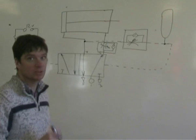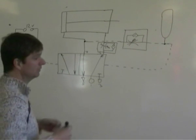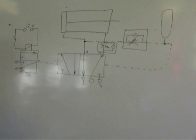It's always the exhaust air that we use to slow down a piston. If you use the air going in, you might find your piston isn't fit to do the job you want it to do.